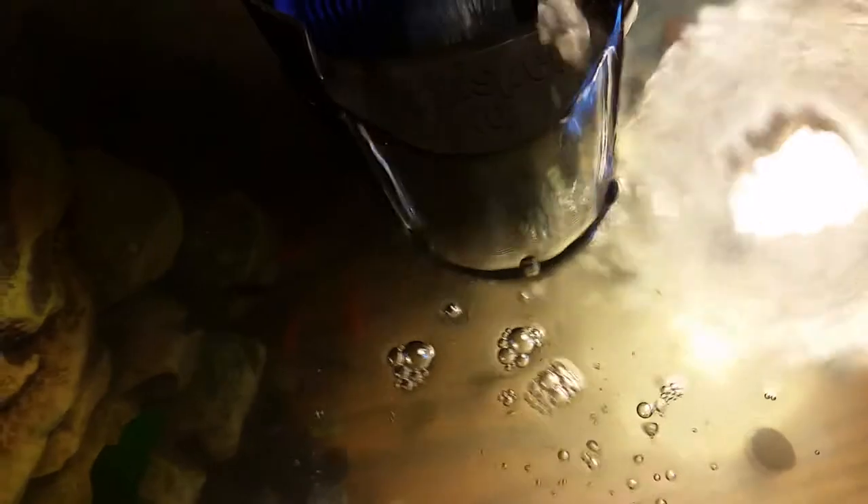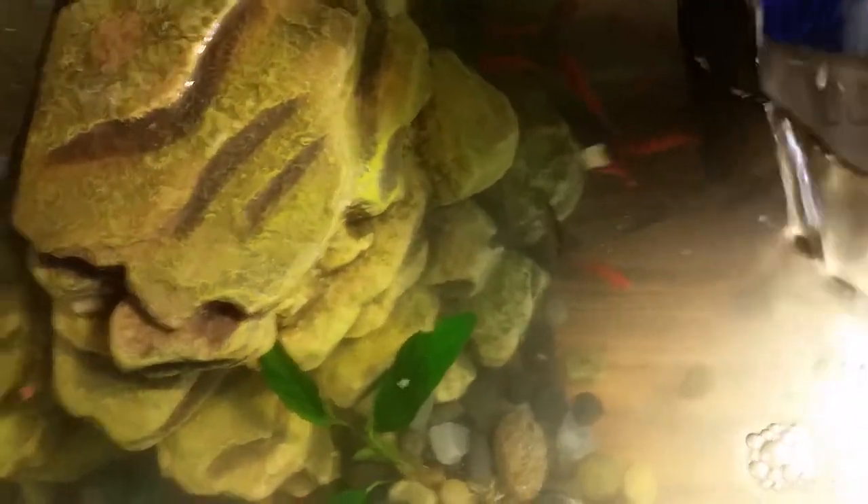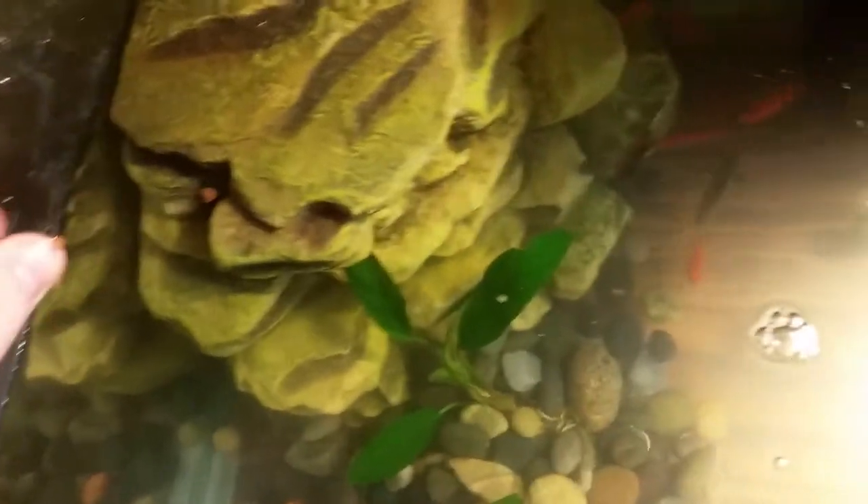I'm not going to put the turtle in right now. The main reason I went to PetSmart, even though I didn't end up getting the thing I needed, was that the baby turtle was starting to get a bit of an eye infection. I know what that looks like because one of my bigger turtles had it before and I had no idea what to do — it's really lucky that turtle survived.